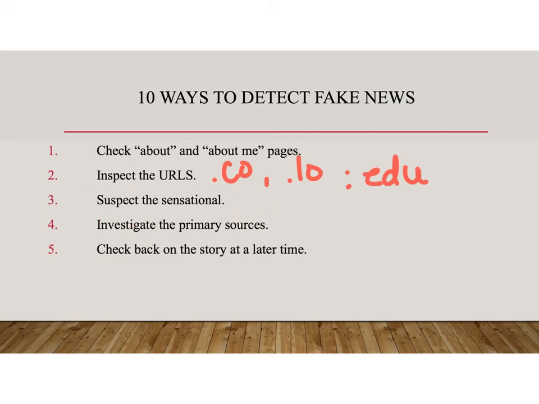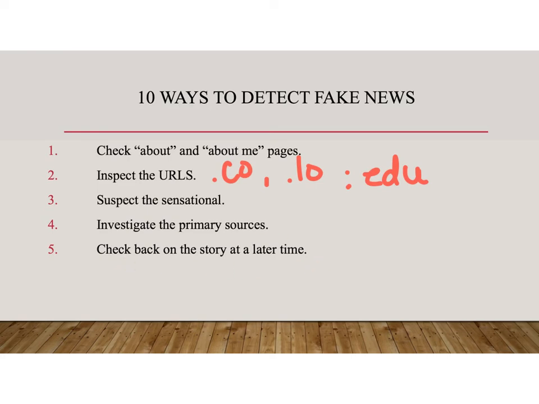Investigate the primary sources. Remember the scientific studies little lecture from John Oliver that I posted the previous week? So when a news article says a recent study showed that eating chocolate solves heart disease, check to see what that study actually says. Nowadays, news articles will provide you the link to the study. So click on the link and see if the study actually says that. You'll often find that what the news article is saying is not exactly what the study says, okay? And the only way to know is to go to the primary sources. If you do not learn anything else in this class, number 4, go to the primary sources.